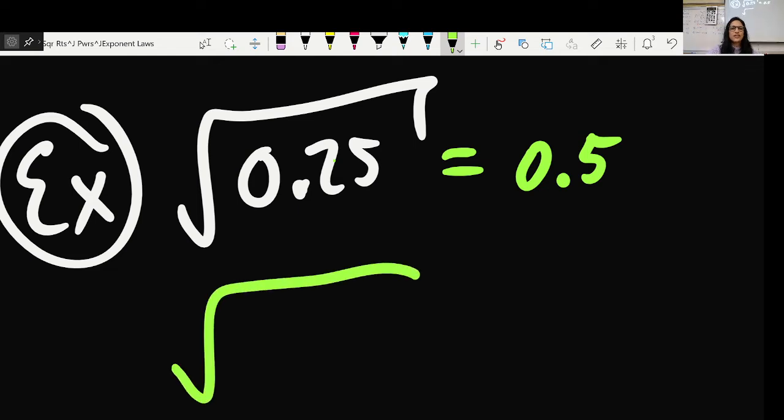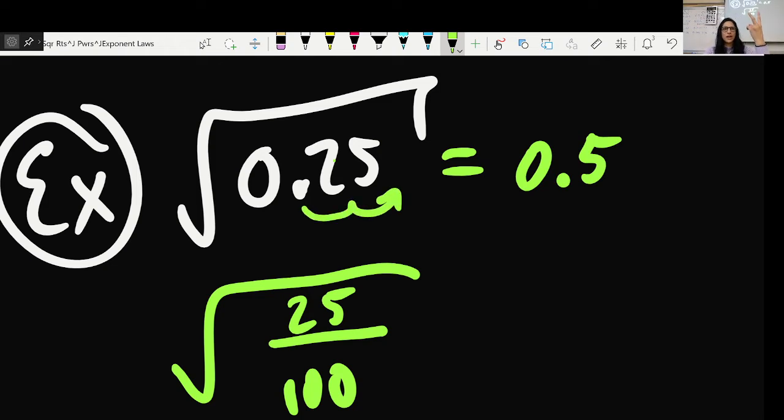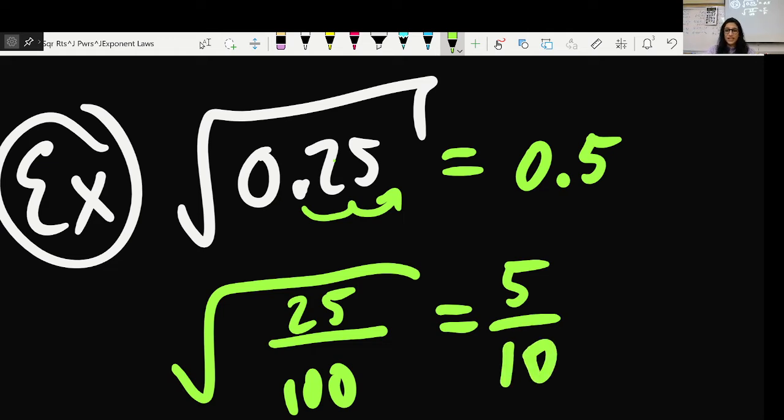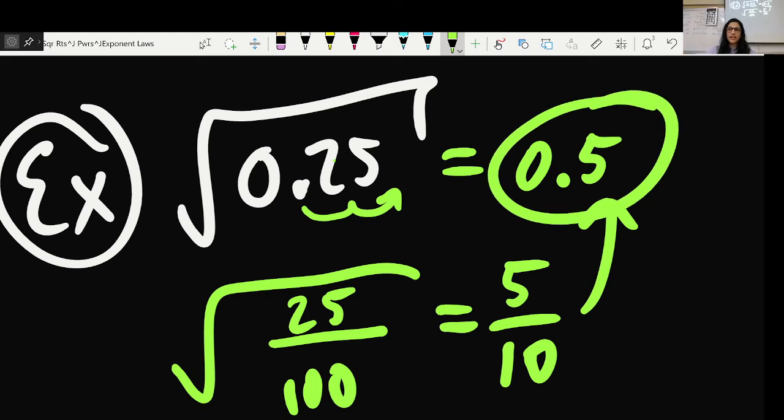If I were to change this 0.25 into a fraction, like we did a few days ago, what would this be as a fraction? Yes, 25 over 100. Is everyone good with that? We reviewed it a few days ago. Because I moved this over twice, I know I'm putting 2 zeros there. So it's 25 over 100. And now this is just like the one we did before with the fractions, top and bottom. Square root of that, 5. Square root of 100, 10. And then 5 over 10. That's how we got our answer. Good?